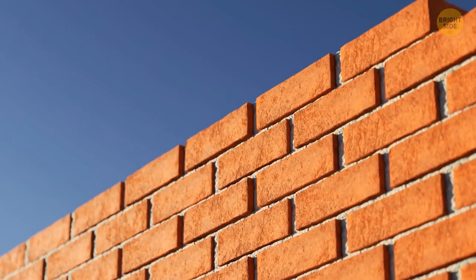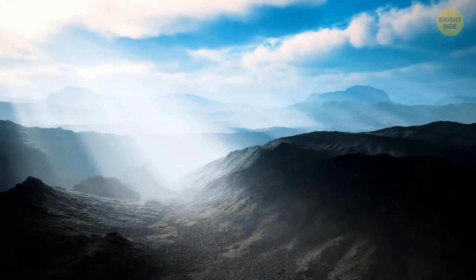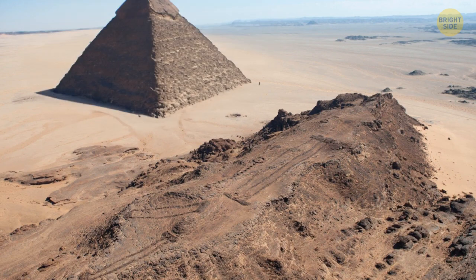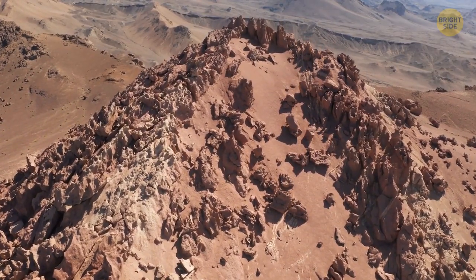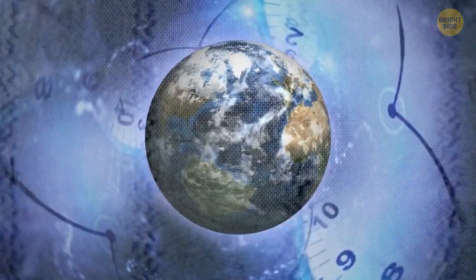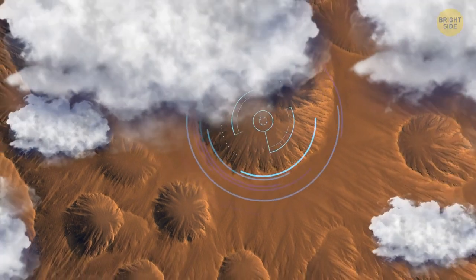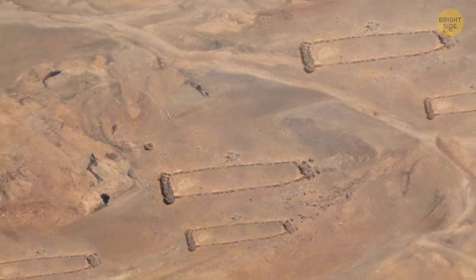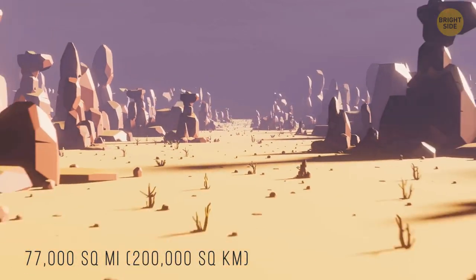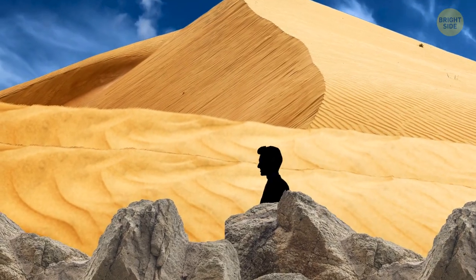If you don't think this is huge, try building something this large without the help of any drones. Saudi Arabia's desert is filled with more amazing things. Scientists have found mysterious stone structures older than the pyramids of Giza in Egypt. Imagine turning back the clock about 2,000 years into the past and finding humans that built similar gigantic structures in isolated areas. Take a look at these so-called mustatils — rectangular structures built from piled-up stones, found over 77,000 square miles. Some archaeologists believe these monuments were used for ritualistic purposes, maybe processions where people would walk from one end of the plateau to the other.